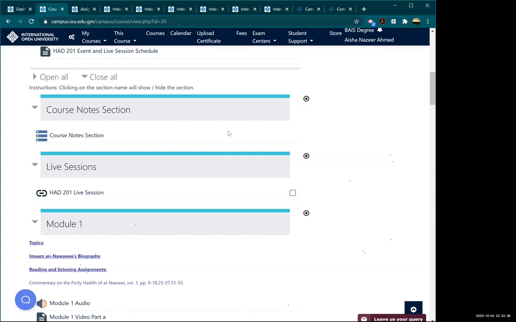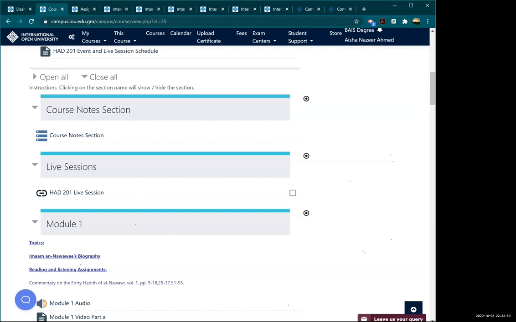Would you advise, should we study courses one by one or all together? It depends on your commitment level. It depends on your understanding of the content of the courses that you have selected. If you find it extremely difficult to understand the content, then the best option would be to do one course at a time rather than mixing a lot of them.